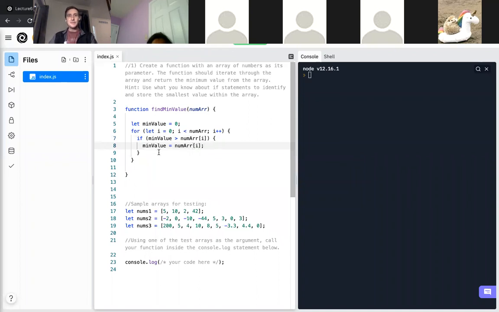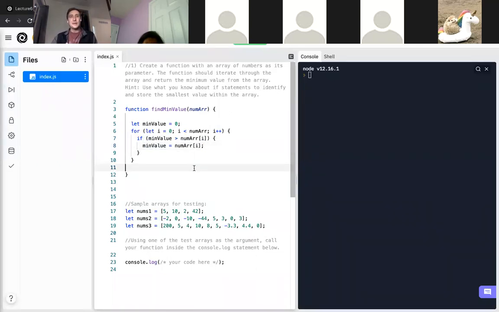So if the minimum value is greater than what I'm looking at in the array, that minimum value is no longer the minimum value. It's whatever I see in that array. So I need to set it into that minValue variable.